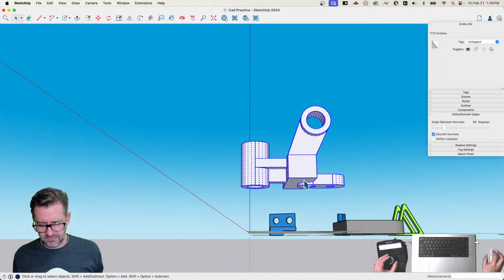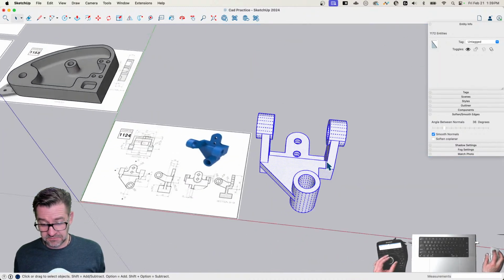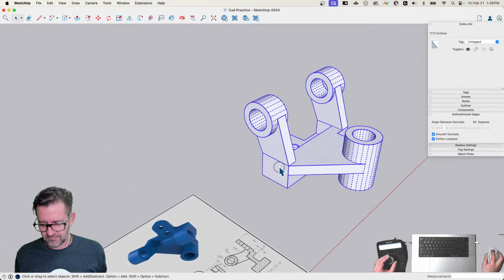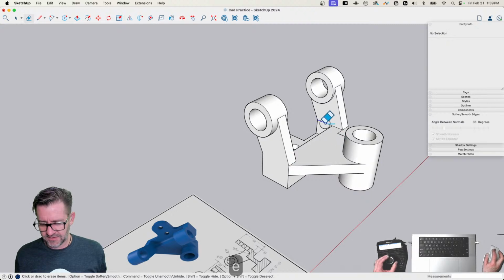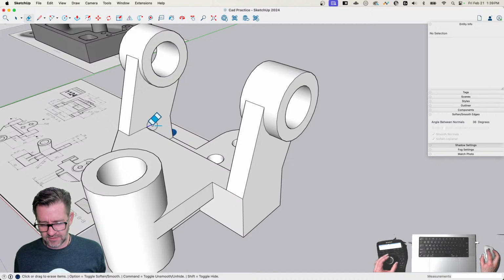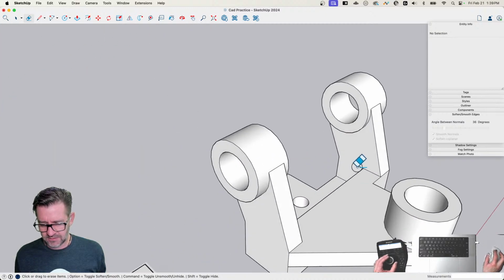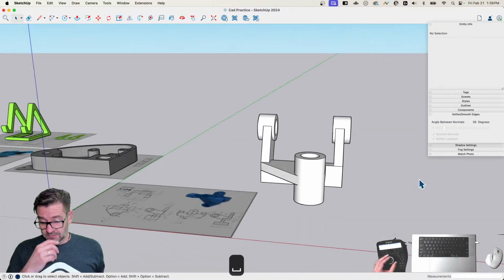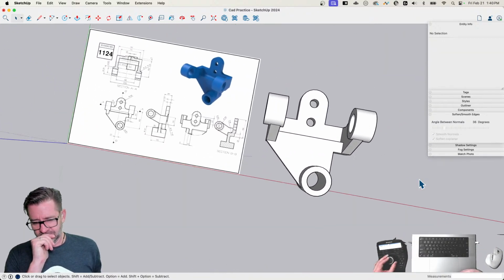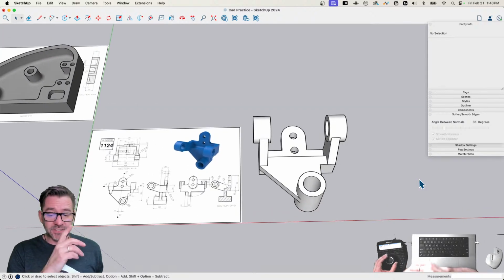Look at from here. Got that edge there. I think I did it. There's some extra edges in here that I can get rid of because I have some internal faces there. That was harder than I thought it was going to be.